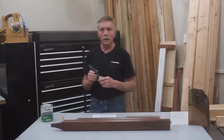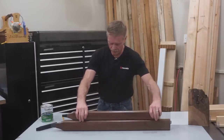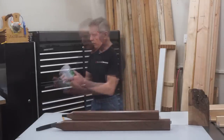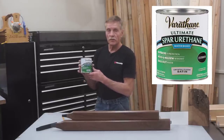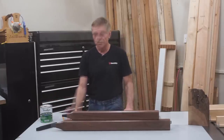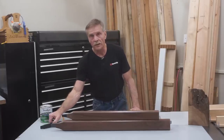Well, sharpening the ebony lead is the last woodworking step needed for making these giant pencils. And to finish off these two pencils, I gave them a light sanding to clean them up, and then spray applied a couple of coats of this Varathane spar urethane. It's a waterborne exterior product that's got great UV protection to preserve the beautiful color of the walnut on these pencils. And I just leave the ebony in its natural state because the dull finish closely resembles that of graphite.